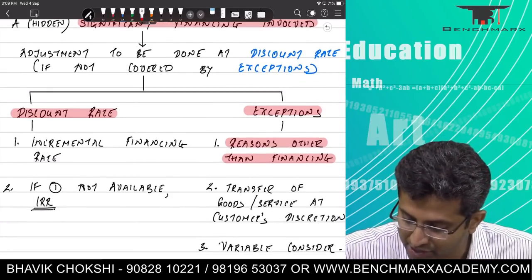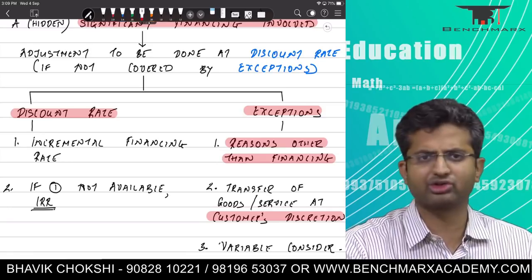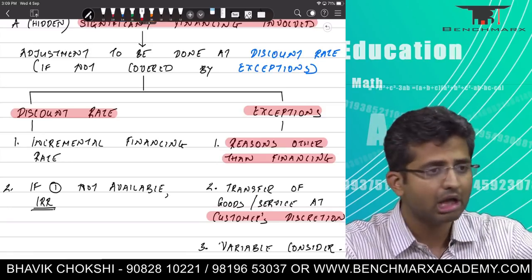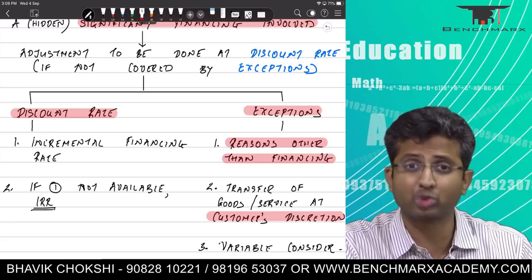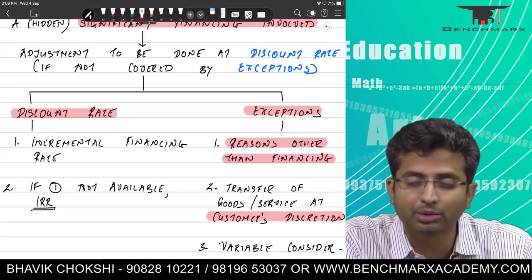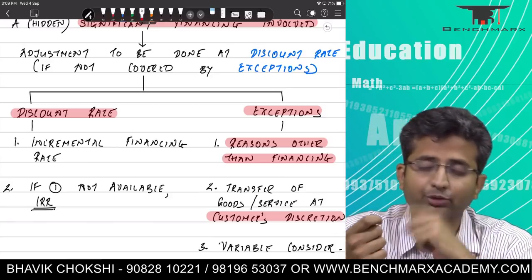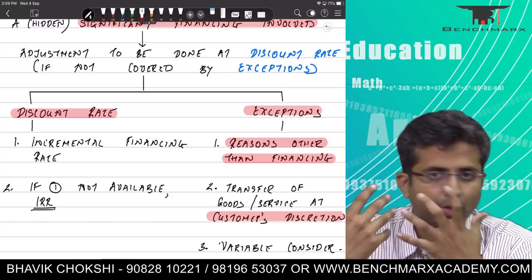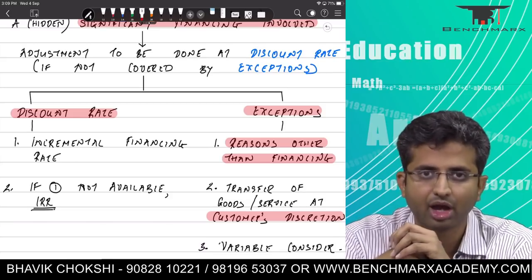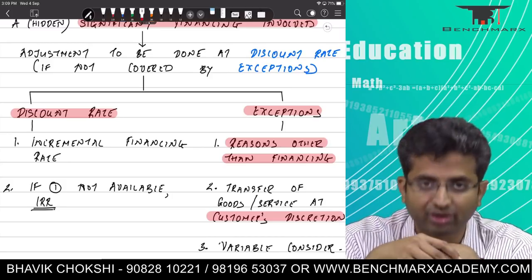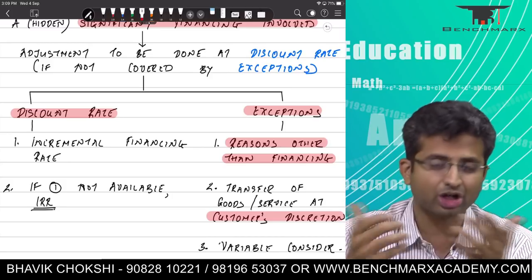Second, if the transfer of goods and services is at the customer's discretion, something like prepaid SIM cards, you might buy a prepaid SIM card with 2 years validity, not use the SIM card for the first 23 months and then use it for the 24th month. Now technically, Vodafone is discharging its performance obligation in the 24th month when you are using the SIM services. You have made the payment at the beginning, but Vodafone was ready to discharge its obligation even on the first day. You did not take it.